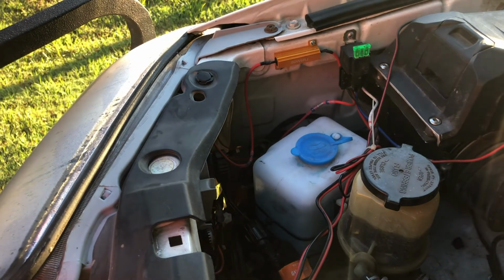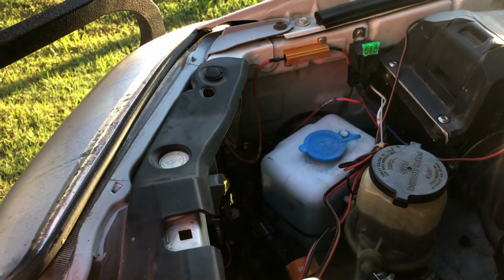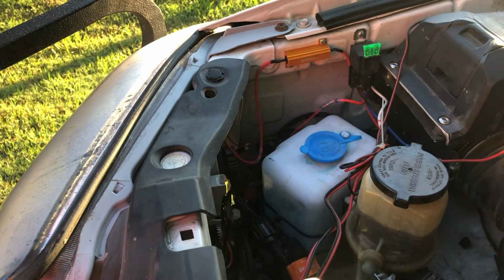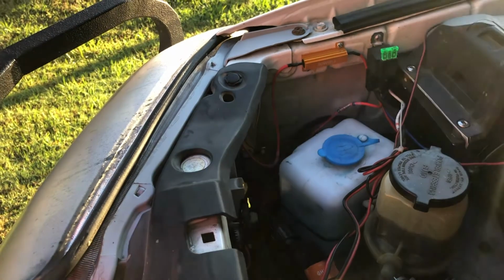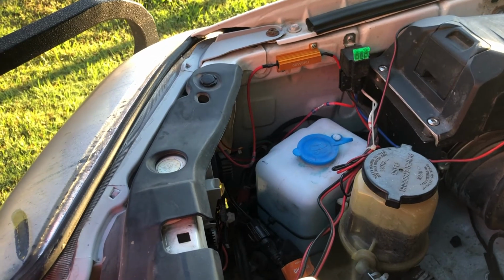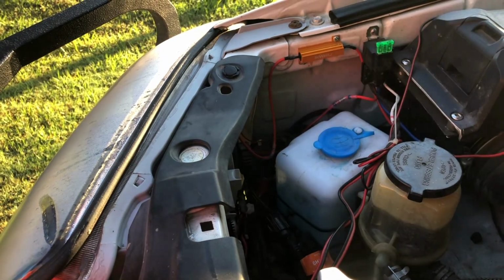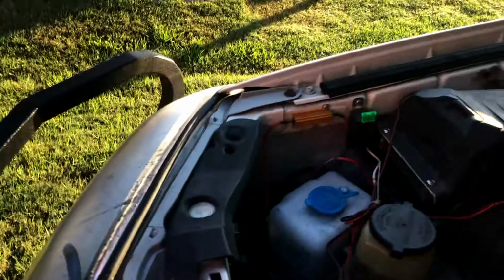Just getting the old pumps out of the old reservoir and drilling the right hole is really the trickiest parts. Those step bits are awesome, but they can get away on you. And if you're not careful, it'll just dig right in and make the hole way too big, and then you've just ruined your container, so be careful with that. Anyways, there's the build.